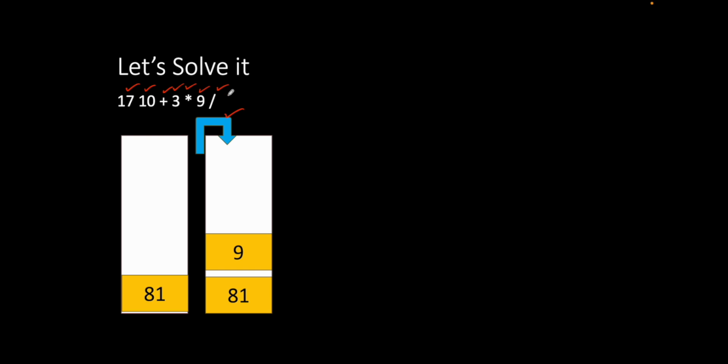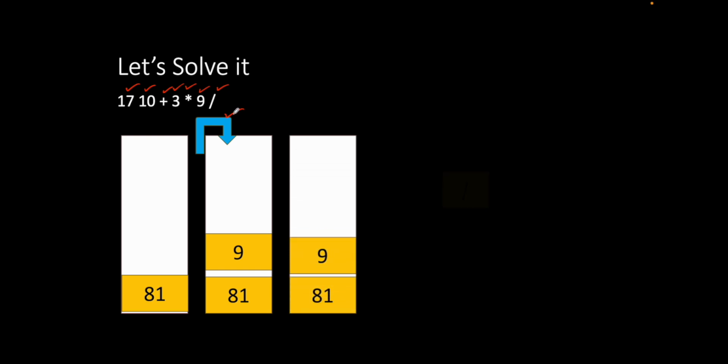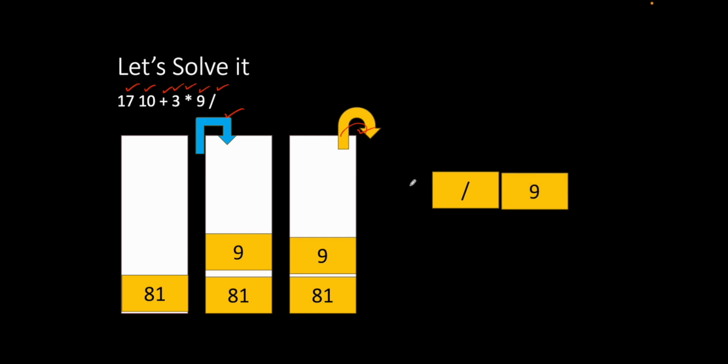The next element is an operator value. Whenever there is an operator value, we need to pop the elements from this stack. Since this is an operator, we'll pop. What are we going to pop? The top of the stack is 9. We will pop the 9 value here. Two operands need to be popped. The first one is completed. The second operand will be popped from here. The second operand is also popped from the stack.